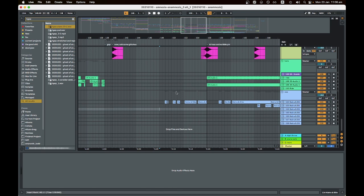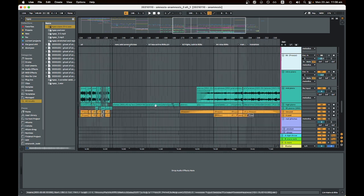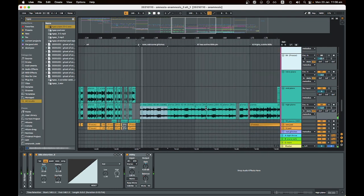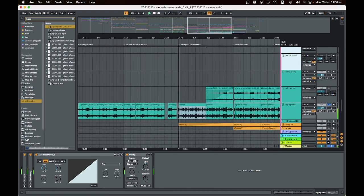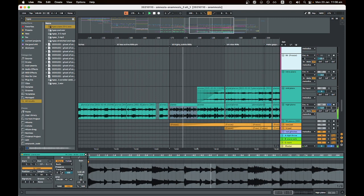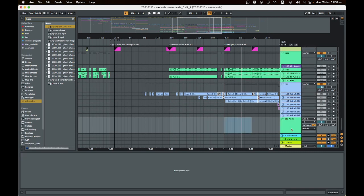So most of this section, apart from being based around that same piano loop, this one, over here, well, that same piano loop but pitched up and probably on Beats mode. Warp? Yep. Yeah, it was based around these voices. So these are legit voices from my past.